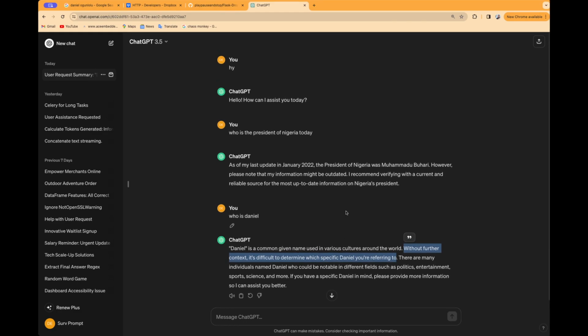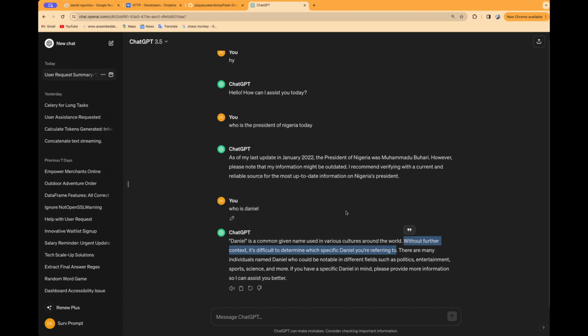Because this takes me to my next point, right? Now, one of the most common apps that are being built using LLMs, powered by LLMs, is something we call Retrieval Augmented Generation, commonly known as RAG. Now, a RAG system is basically an LLM that has access to context or has access to a database of different contexts, right?